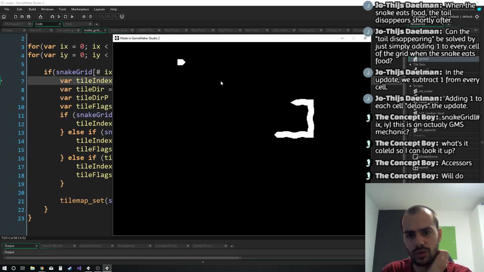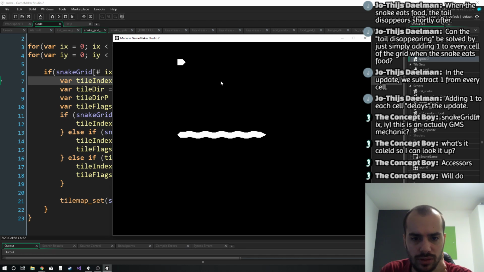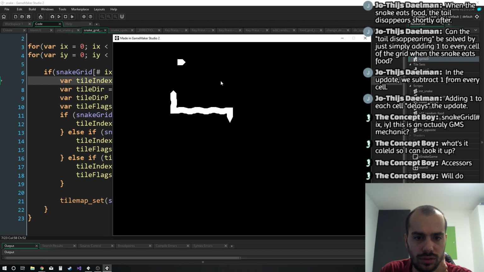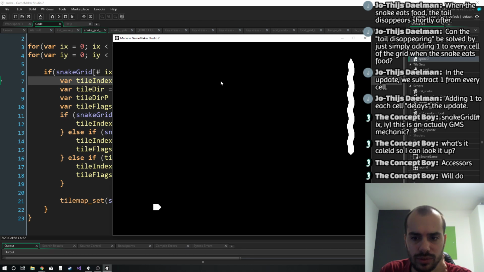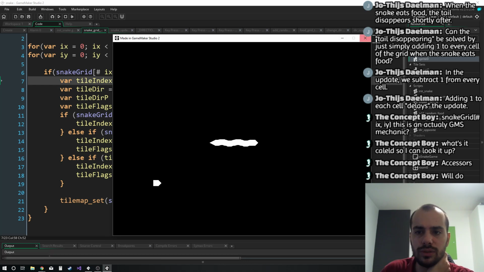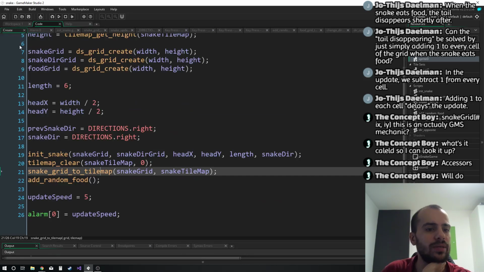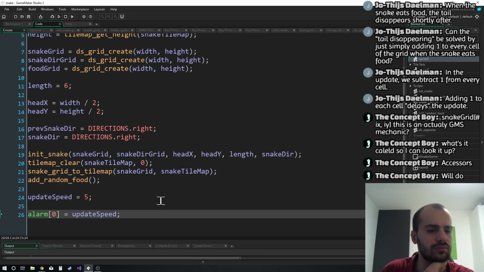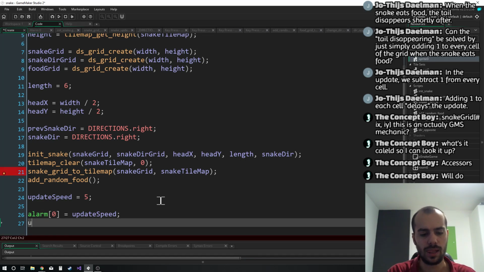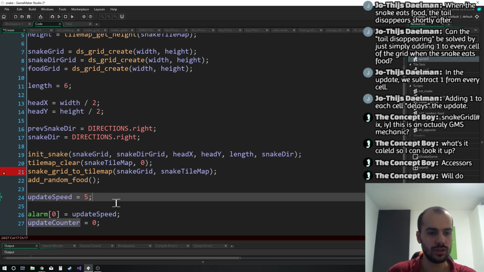Okay, so it sometimes works, sometimes it just looks like it's moving straight along. Does this look right? It doesn't look like it's slithering that much. What we can do is get an update counter. Update counter equals 0, and we can just add 1 to it every frame.